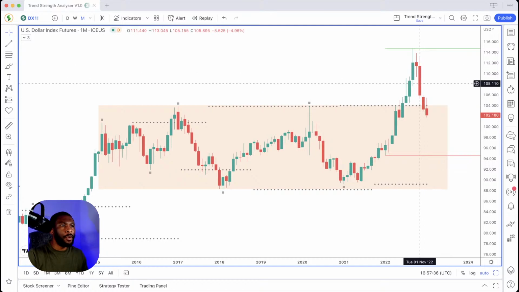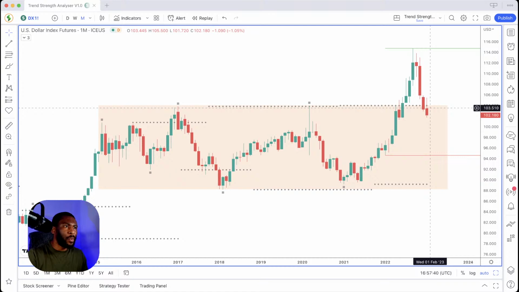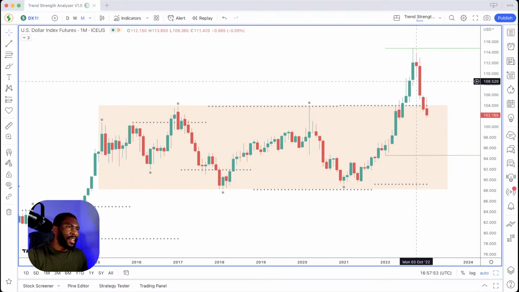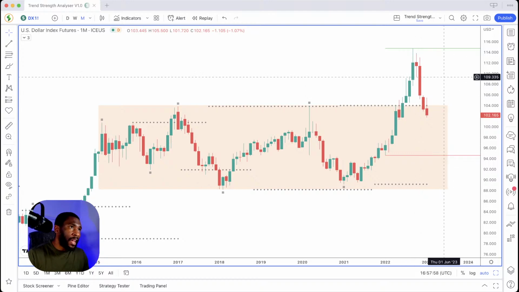Although price has moved back into consolidation, this could just be temporary. We may see a bounce and then a move back out. But if price remains in this area for some time, then we may see continued weakness or an area of further consolidation. So right now, the dollar index is displaying signs of weakness, and we are going to take a look at the lower time frame.